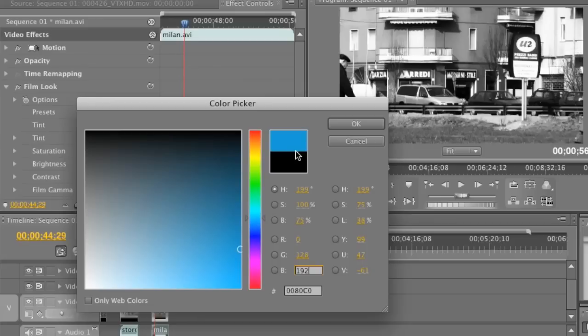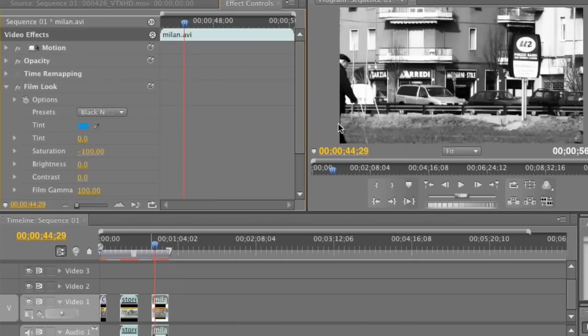And we get this sort of bluish color there. That's exactly what we want. So I'll click OK there. The tint value that we'll use, let's crank this guy all the way up to 100, as high as it'll go there. And now we're getting this resulting effect for our footage. We're getting there. Make sure your saturation is set to -100, and what that will do is it'll completely blow out all the other colors inside your footage.